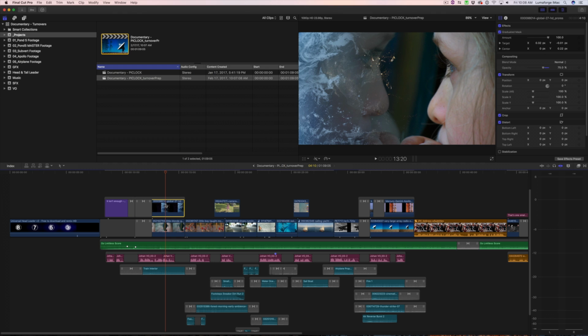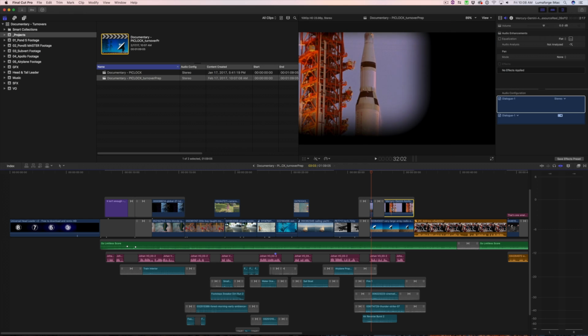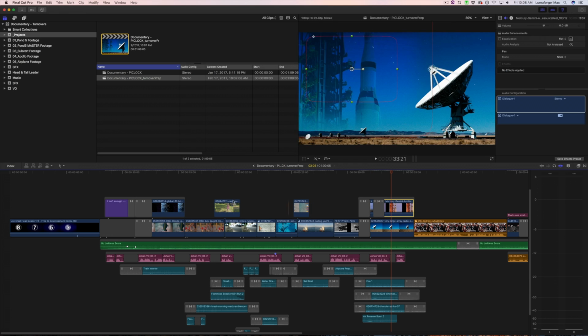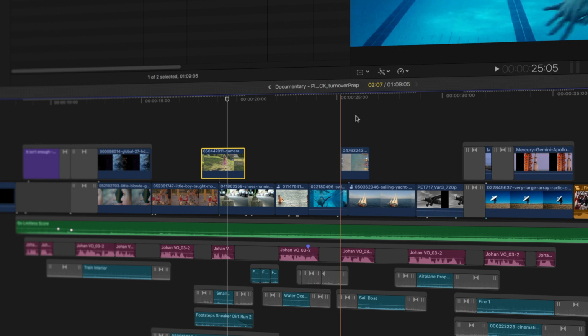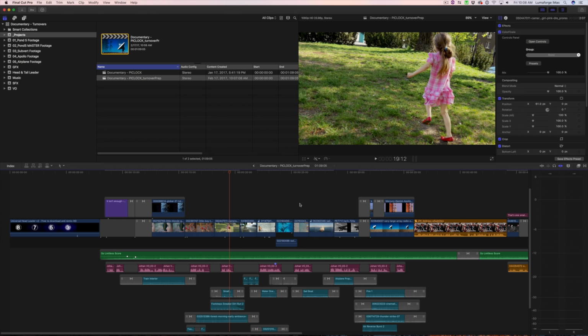So for example, this clip is actually being composited over another clip, so we can't really do much with that. Same with this clip here and with this clip here. In this case, we've got this clip of the little girl and the clip of the boats, and both of those need to be moved into the primary storyline. To do that, we'll press Command, Option, and Down on the keyboard, and that will move those straight away into the primary storyline.